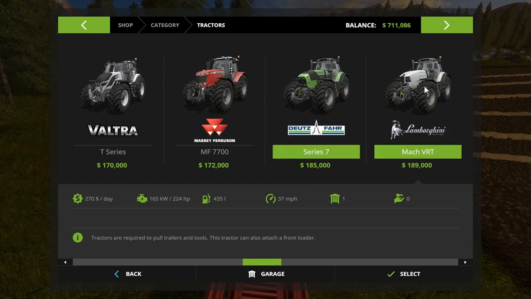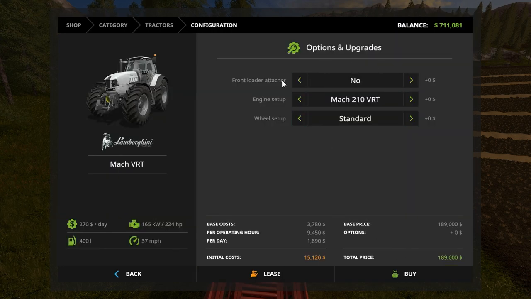And I was curious to see what the Lamborghini was like. So, middle range right here, and that would do most of what we want. So, yeah, let's go ahead and actually buy it. Let's actually buy this one. Front loader attachment, yes. And engine setup, I always go to the best. That takes us up to just under the upper level of tractors, so you're paying less for it, I think. I haven't checked to verify that, but middle range, acting like a big boy. Anyway, that's a good chunk of horsepower there.